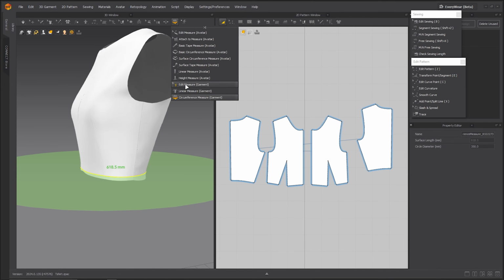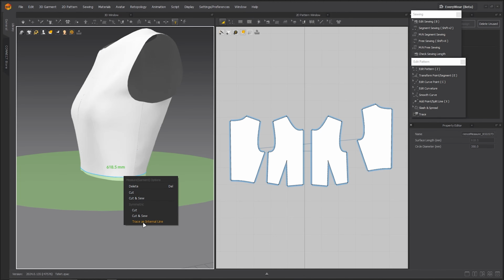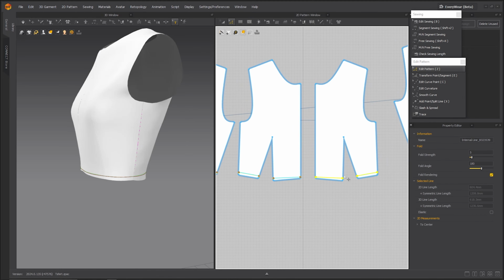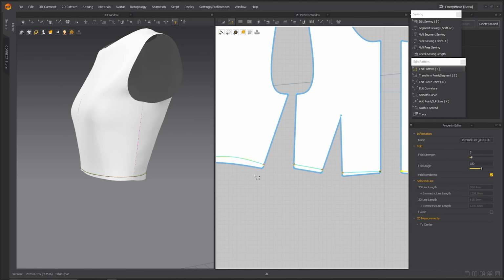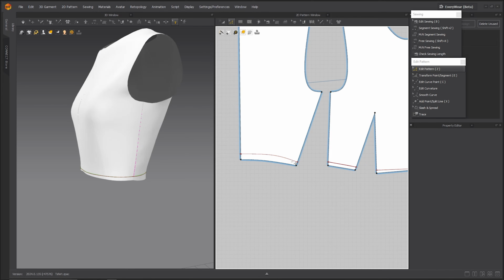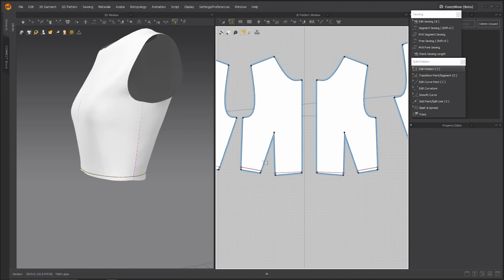I'm going to select this edit measure tool, then right click on this line and trace as internal line. So I have an internal line traced on my pattern. And then I'm going to select all the internal lines. Well, it creates double internal lines because it has symmetry, so be aware of that.